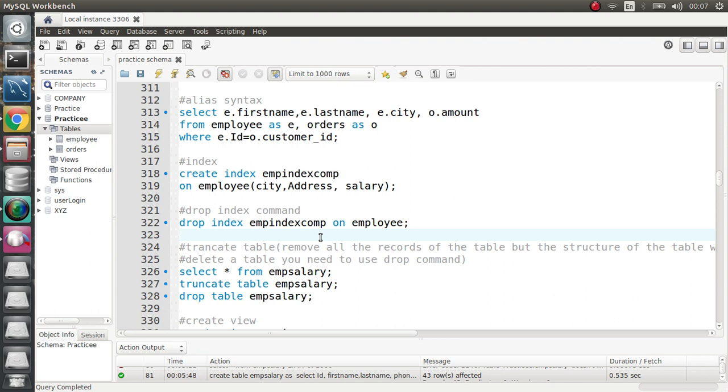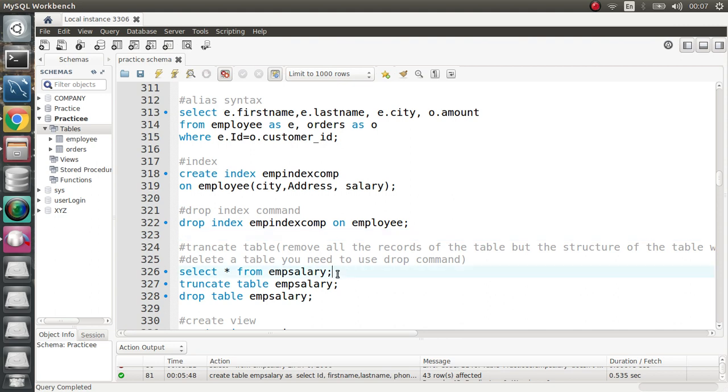Okay, and one more thing you can see: the rollback command is not applicable on the drop statement. Rollback is a command. Suppose you do something and you want to get it back, you can roll back. But if you used drop, then you cannot roll back. So before you apply the drop statement, be sure that you are applying it to the particular database or table very sincerely and carefully.